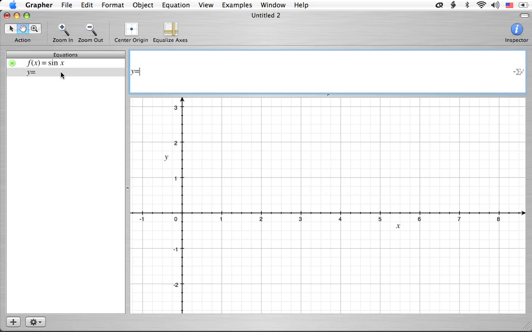The other thing we can do to bring back the graph is to simply set y equal to f of x. When we hit return there, we get our graph back. Now you may be wondering, why do we want to go through writing out two equations to get done what we could have done with one equation? Well, keep hanging in there and you're going to see some reasons for it.